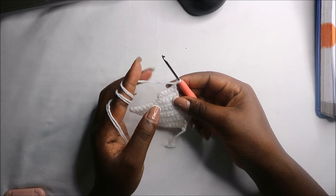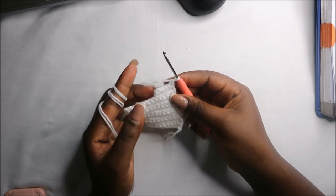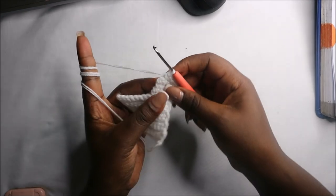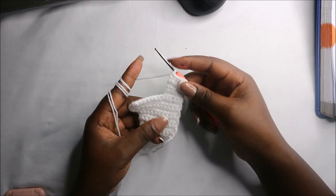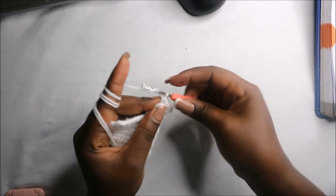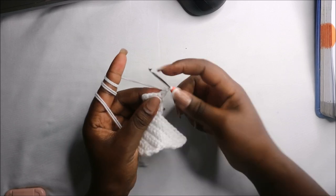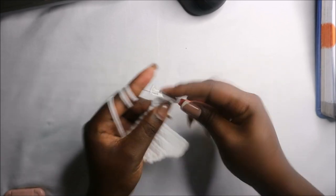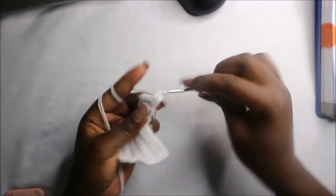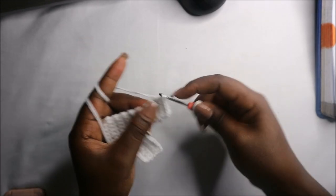Okay, and you're going to continue like that until you get to the 14th row, and then we'll start the 15th row together. Okay, so now we're getting to the end of row 14, so we'll do a chain one and turn. Okay, so for the 15th row, we're going to do single crochets. 1, 2, 3, 4, and 5.